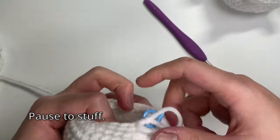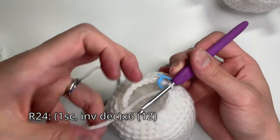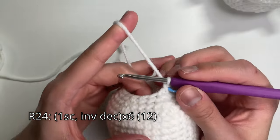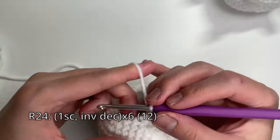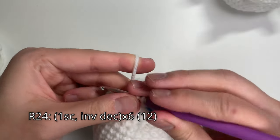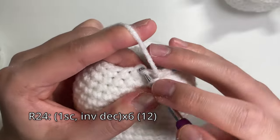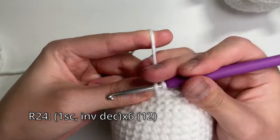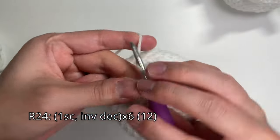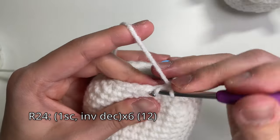Okay. Going on to round 24 now, put your hook back into your loop. This time we're going to do one single crochet followed by an invisible decrease 6 times around for a total of 12 single crochet. So there's one single crochet and here's my invisible decrease. Here's my second single crochet. And here's my invisible decrease.